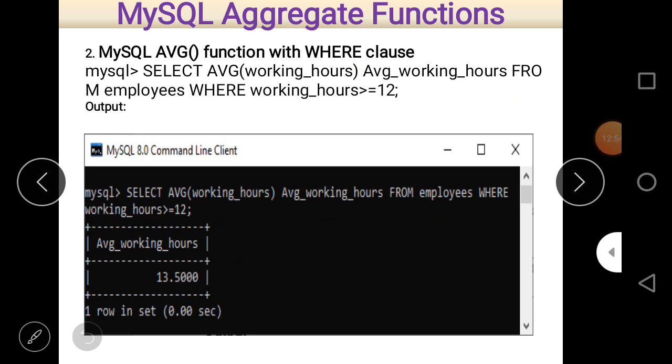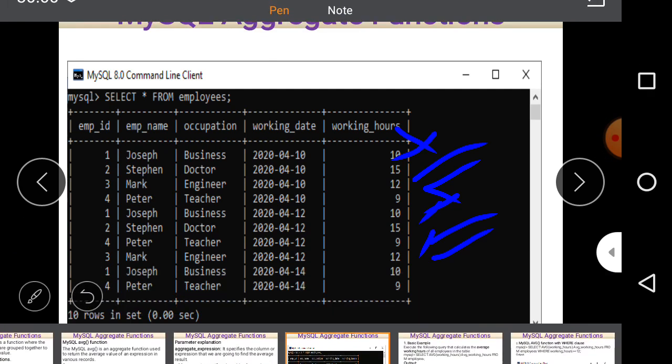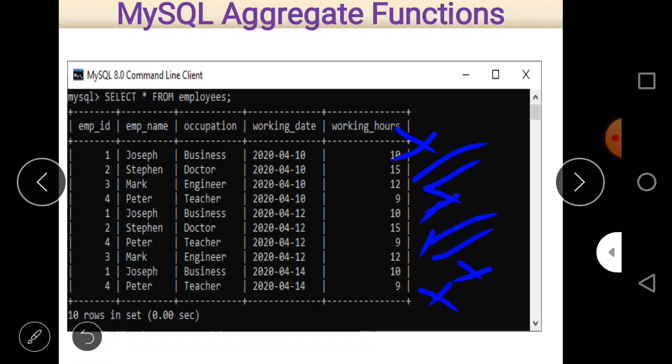Next, what happens if there is a condition? You can see here the condition given is working hours greater than or equal to 12. So the average will be counted only for those working hours that are greater than or equal to 12. This is our actual table. So the first is not selected, second is selected, third is also selected, fourth, 9, is not selected, 10 is not selected, 15 is selected, 9 is not selected, 12 is selected, 10 is not selected, 9 is not selected.